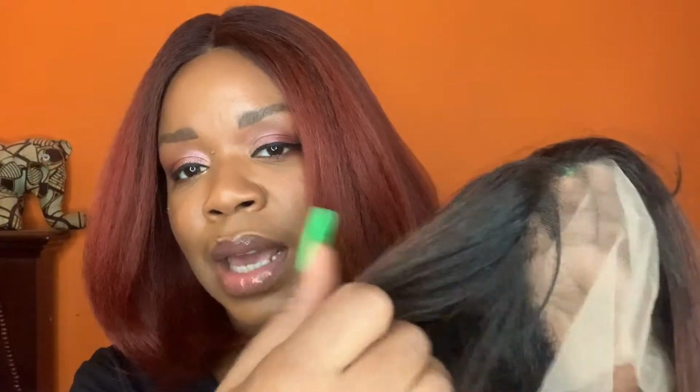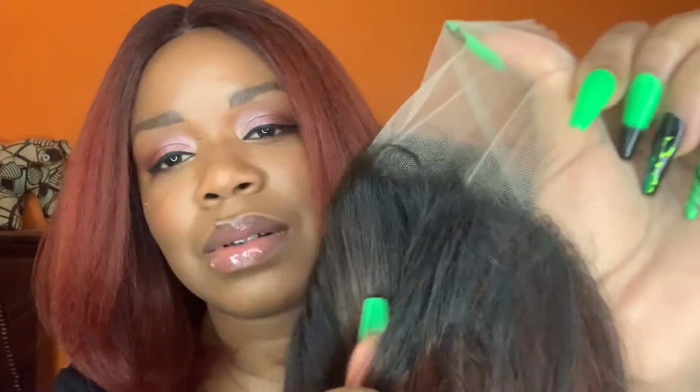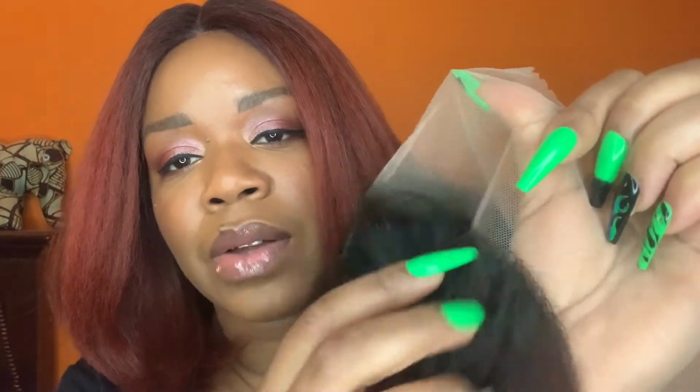I definitely am gonna spray this with my Ebon Lace tint spray. On the sides, we do have some baby hairs. The pre-plucking that they're talking about, I don't know. It looks a little fuzzy and nappy on the edges, but I don't really feel like this is the best pre-plucking.